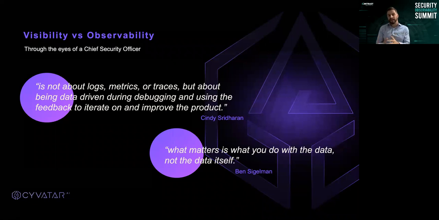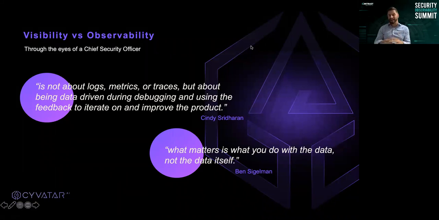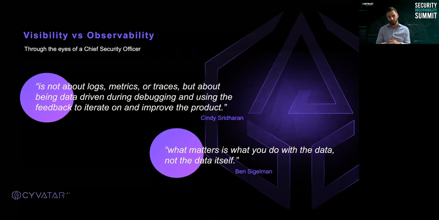Then finally, if we think about the second quote there from Ben, what matters is what we do with it, not the data itself. So actually observability for me, and this isn't by any means the dictionary definition, is about what that data means. And we'll come on to a bit further in the presentation about adding business context to that. But with observability and generally building a security program, but even more so with observability, business context and why and how that particular behavior is operating just becomes increasingly more important and more unique depending on the business that you're building the security program for.